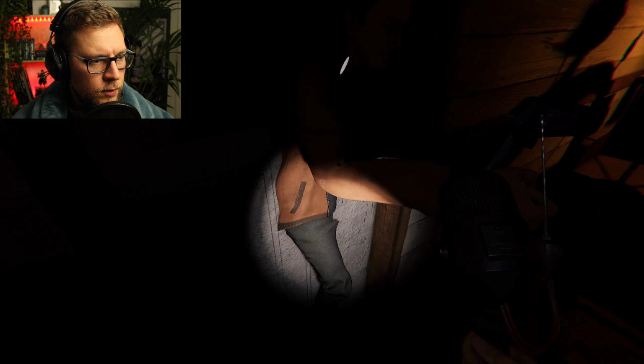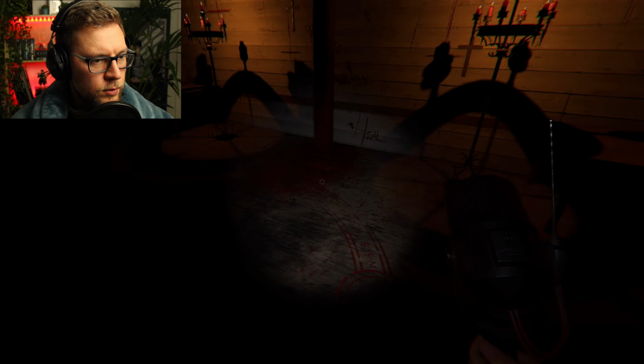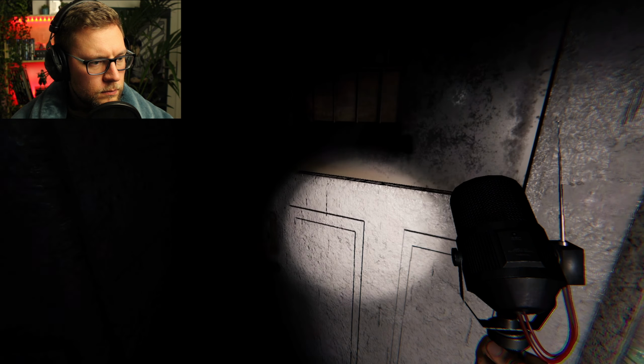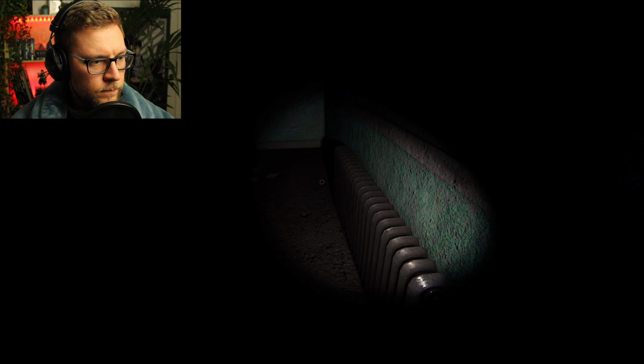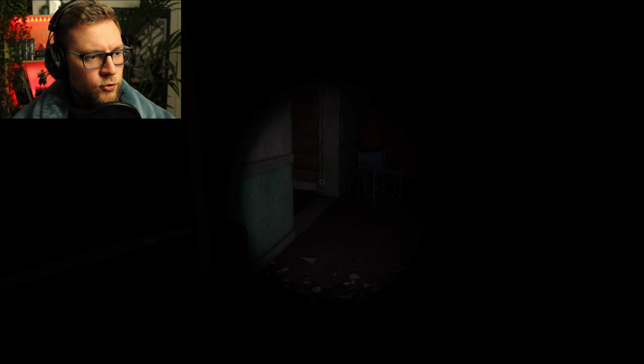Let's see what our cursed object is. Oh, welcome. Ouija board. Do you know how to use it? Yeah. Do you want to use it? Maybe. We'll see. I'm gonna go back for some more electronics.